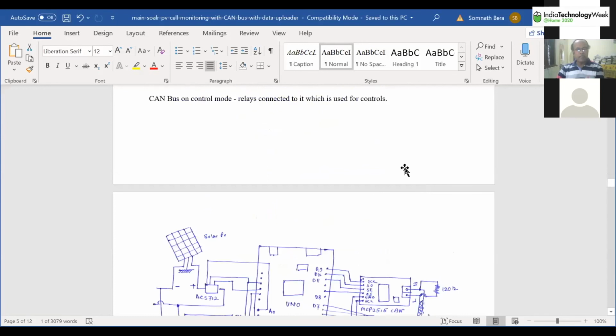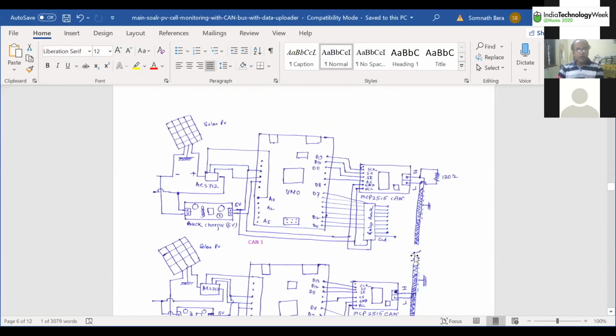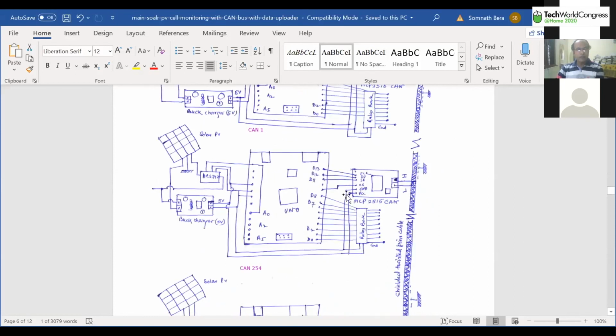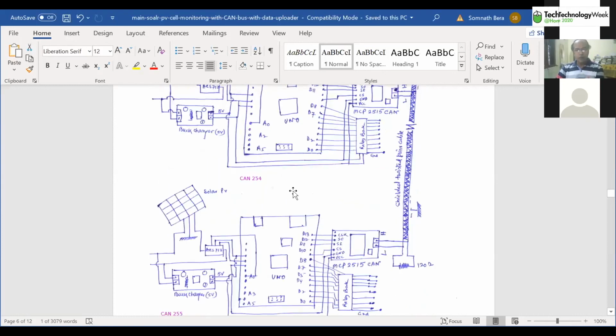This is the schematic that I have shown you. This is the relay where 10 relays are connected for 10 dustings and all those things. Or you can use a separate node for dusting also. One node for signal and another node for dusting or dusting control. That also you can do. This is the CAN bus output that I have shown you.